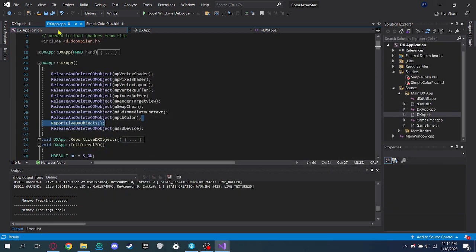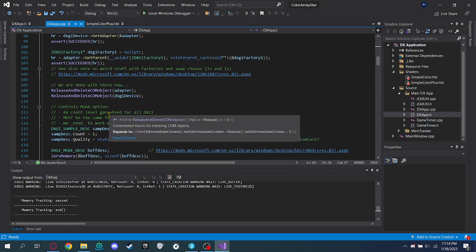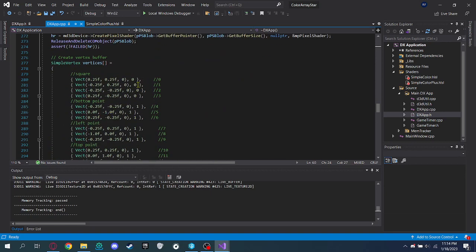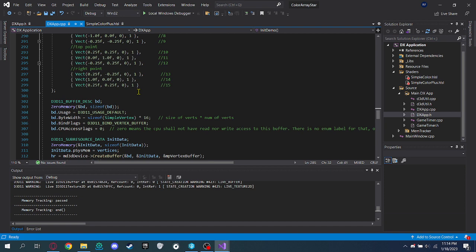Final assignment was a bit more of a trickier one. This one asked us to, instead of telling the vertices what color they were, assign them an index number instead, and to create an array of colors to be read from later. So we will create a constant buffer in order to tackle this part of the question. The way that this worked is when we made our vertices, we assigned the position, and then, like I said, instead of assigning the color, we assigned each of them a number. So 0 is what's going to become yellow, and 1 is what is going to become red.